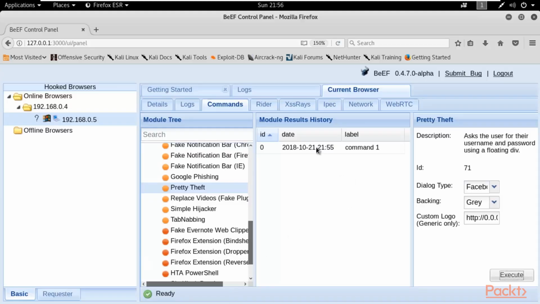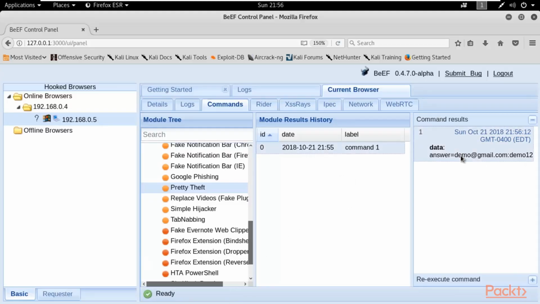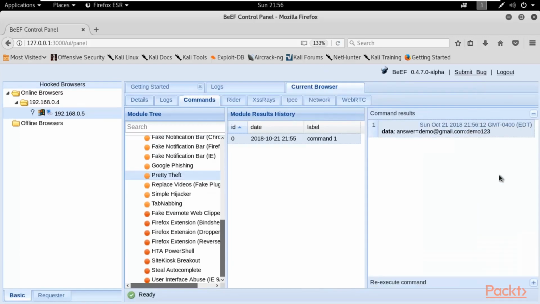Let me show you. So this is Kali Linux. If you click here, then you can see that inside Beef I'm able to capture the username and password of the target Facebook, demo@gmail.com and demo123, right?